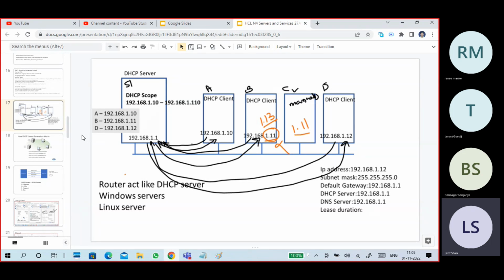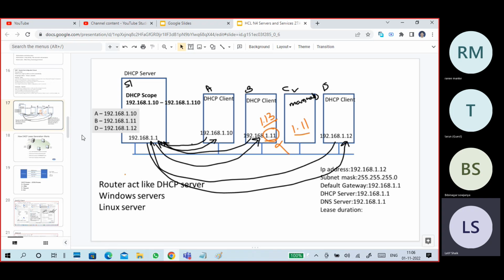If a default gateway is there, then the default gateway, the DHCP server address. Who is the DHCP server? That is my server having an IP address, right? So the DHCP server IP address, and the DNS server address, if I have a DNS server in my network.